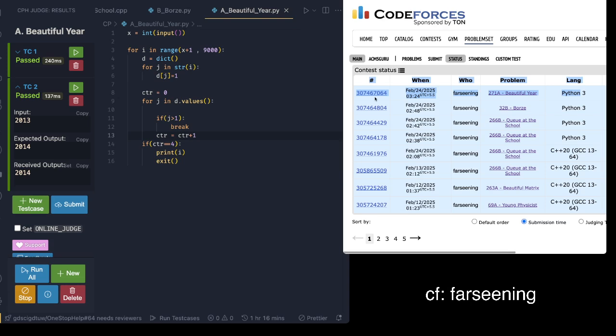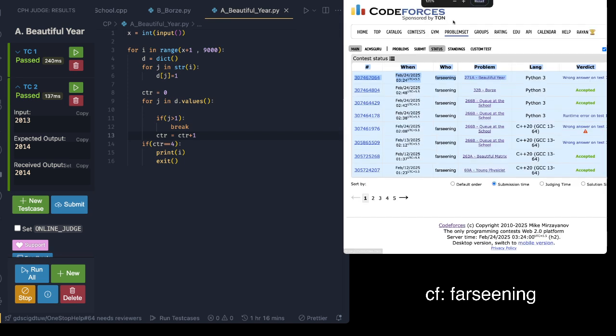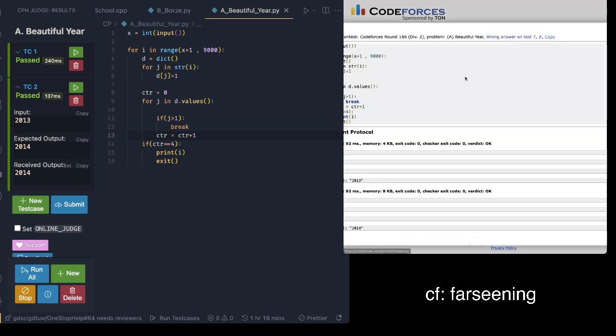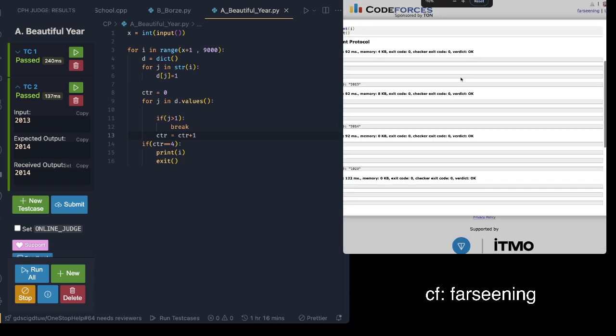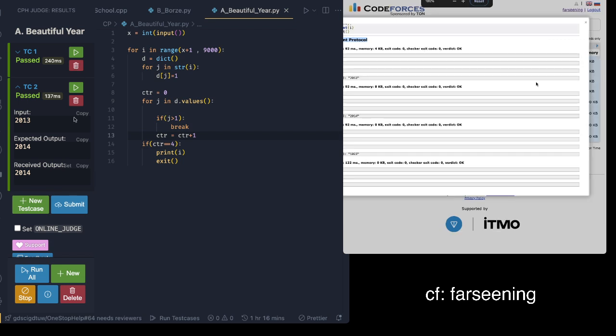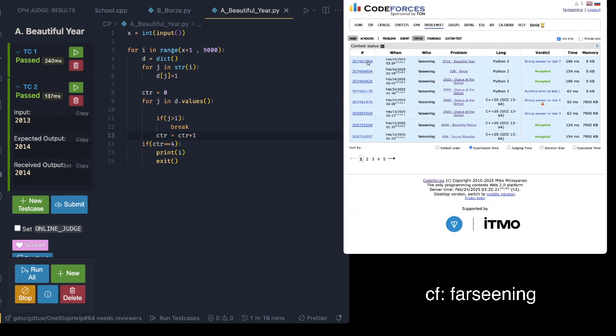Oh, okay. Failed on 7. Let's see. The good thing about Codeforces is that you can even check the test case on which it failed. Actually, just reload. Click on this.